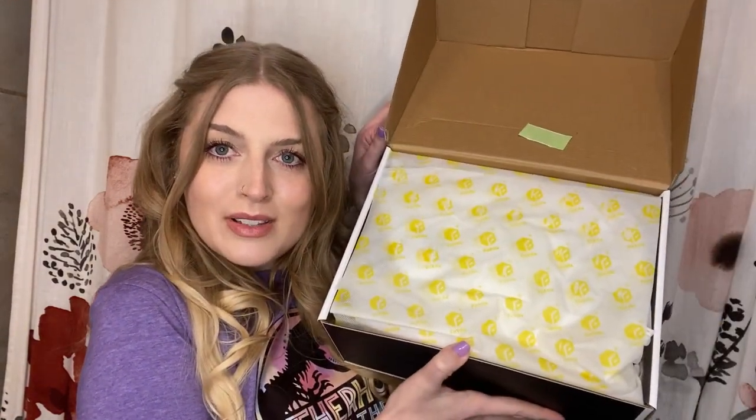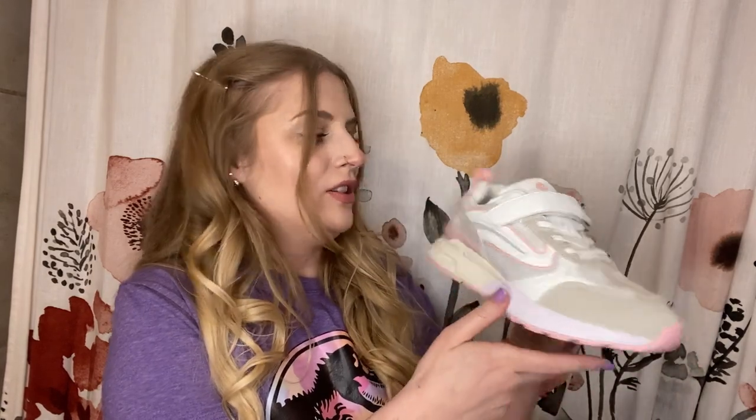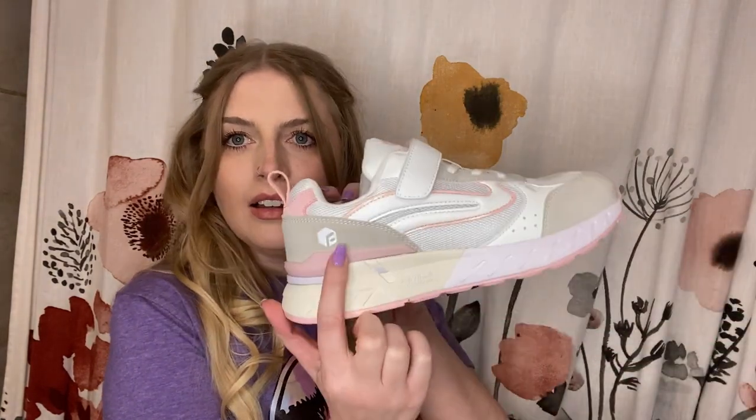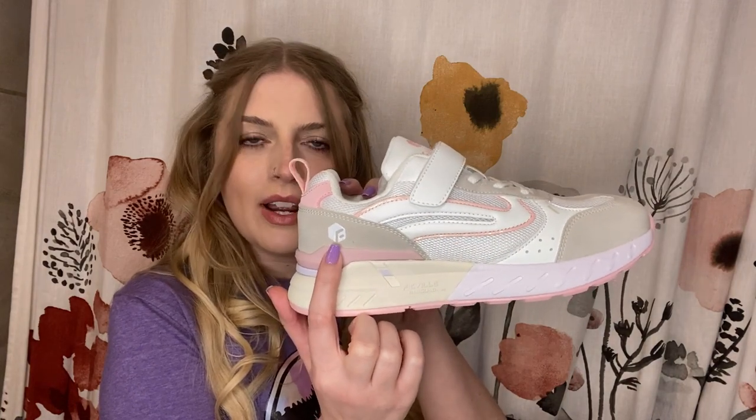They are all about comfort and foot health, and so I'm just going to open up today's shoes all wrapped up. I did get a pair of sneakers, and they're very 90s, so here they are. Don't they remind you of chunky 90s toddler shoes? I got the white, actually I think it's pink, but it's mostly white. It just has some pink detailing. Little Fitville logo right here.